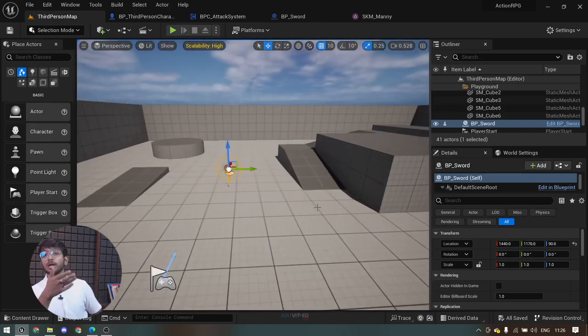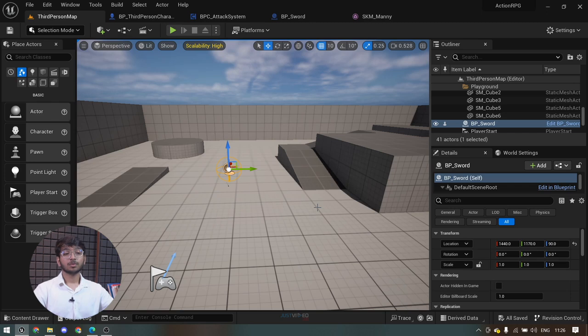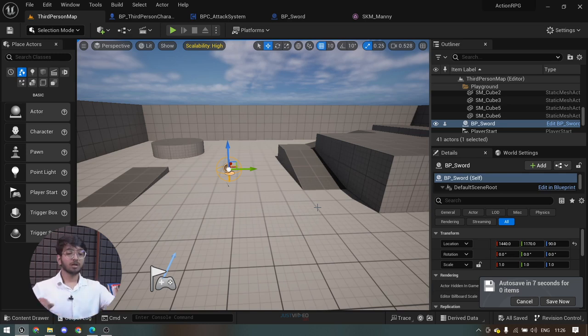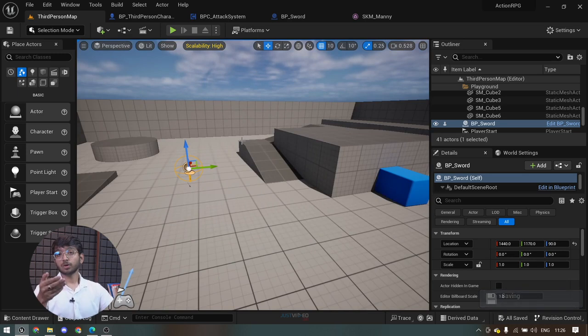So now we can attach the sword to our hand, and we don't carry the sword by default. So this can also be a sub part of how to make a weapon and attach it to the character. This can be a sub part. Yeah, so now we'll work on our attack.